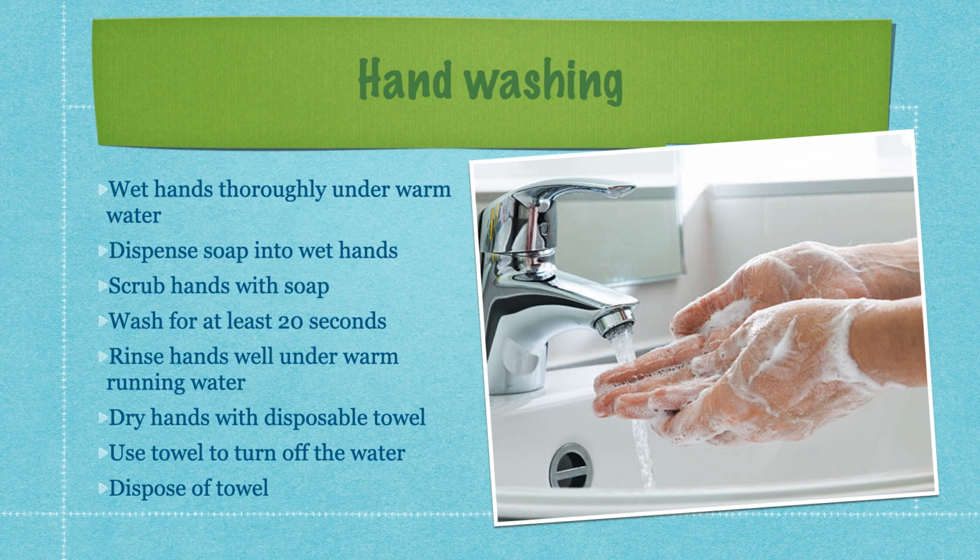So the next step is dispense the soap into your wet hands. Scrub your hands with soap, paying attention to cleaning in between your fingers, and rub your fingernails in your palms. Wash your hands for at least 20 seconds. If you're tired of singing happy birthday while you wash your hands, try Googling songs to sing while washing your hands. There's many out there. Rinse your hands well under warm running water. Dry your hands with a disposable towel, and then use that same towel to turn off the water so you're not recontaminating your hands on the handle of the sink. And then dispose of the towel.